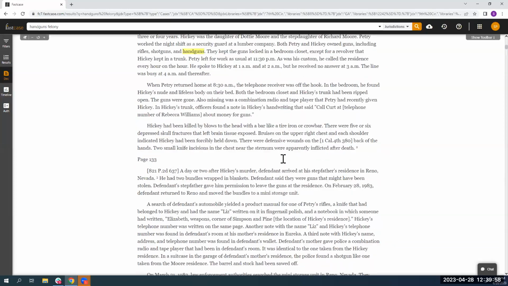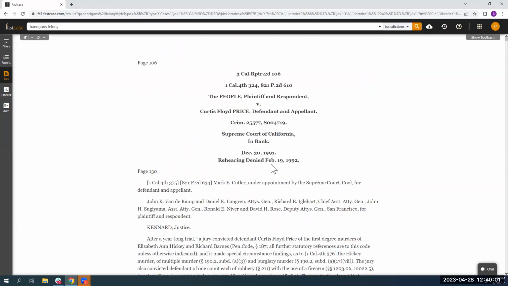Something else that you'll notice as you're scrolling through case documents is that wherever possible, we include dual, if not triplicate pagination if needed. So here we've got the Cal 4th reporter as well as the Pacific 2nd and the Cal Reporter 2nd. And we can see all of that pagination. So we have, in this instance, triplicate pagination, but it would typically be dual. So we've got page 106 for the Cal Reporter 2nd. We have page 130 for the Cal Reporter 2nd.